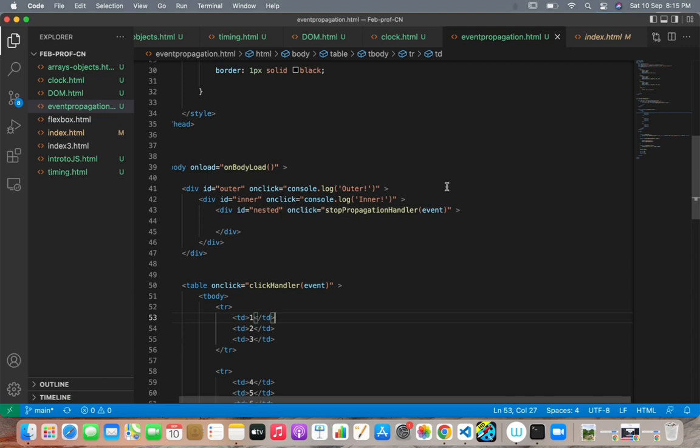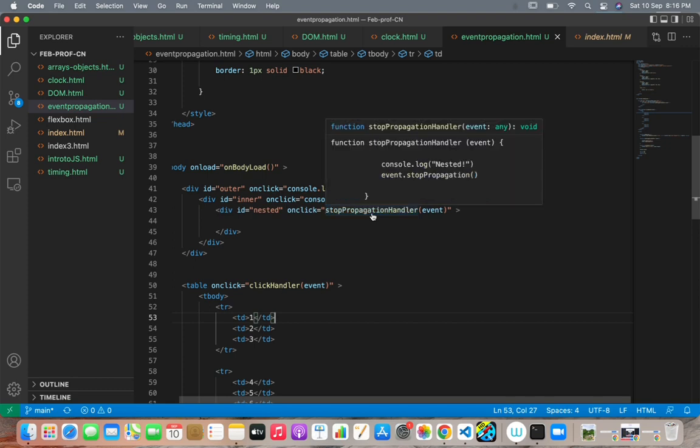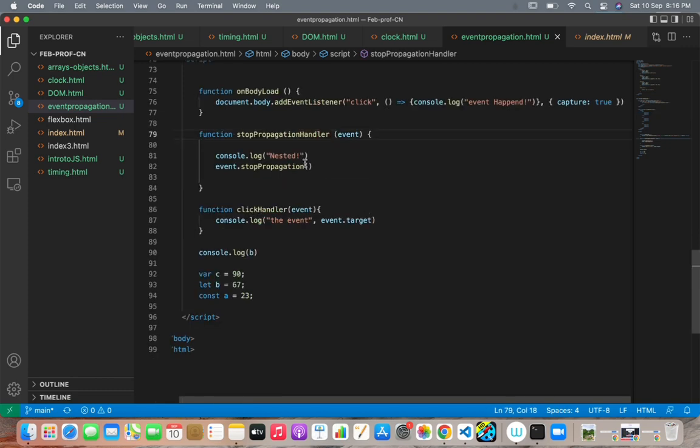For example, whenever I click this nested button, it is supposed to trigger this. Let's say I am using third party packages, so I need to make sure that if my parent element and the child element both have on clicks, we do not trigger both on clicks, because that will be very hard to debug. Hard to debug means we need to go through all the code. That is why stop propagation handlers come in handy. So how do we stop the propagation? Whatever event we get, we just run the stop propagation method on that, and it will stop the propagation. This is one thing.